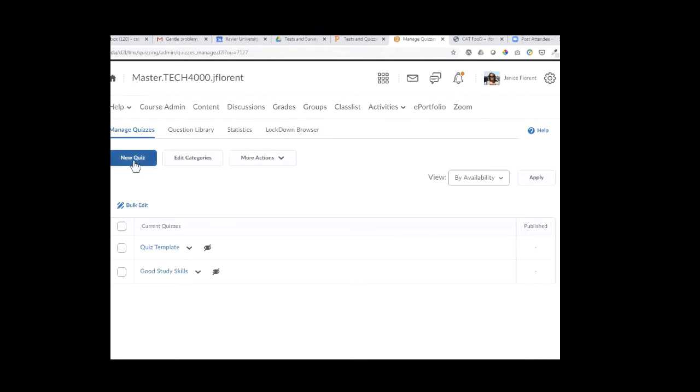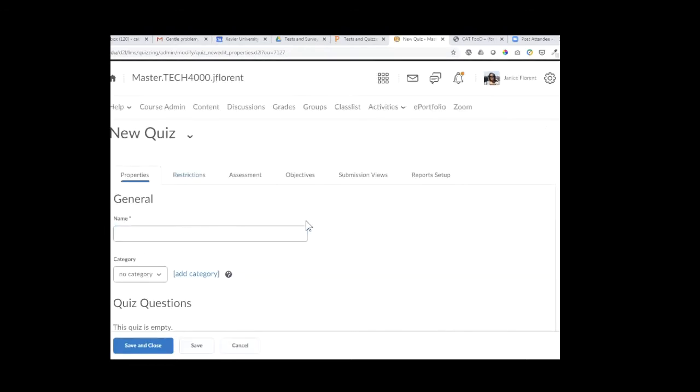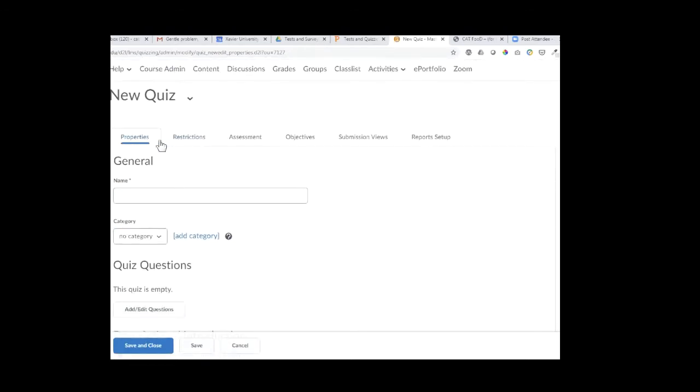Your first time in the quizzes tool though, if you want to build a new quiz, of course, you would be clicking on this new quiz button, and I will do that here. And just like I said, in other areas of Brightspace, when you are setting up something or looking at a tool, just make sure you check all of your tabs going all the way across. And so the first one here is the properties tab. So basically, what I need to do is tell the system or indicate the name of my quiz or exam. So I'm gonna call this one quiz one.